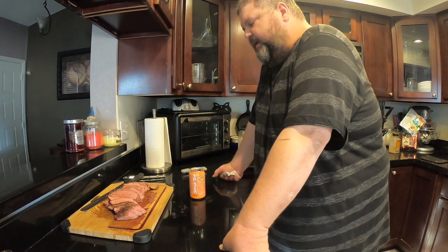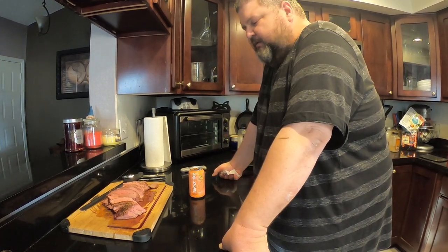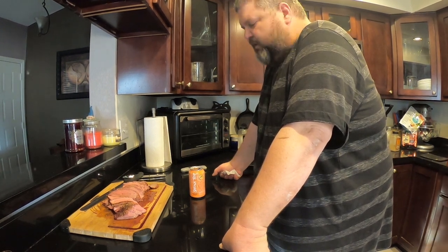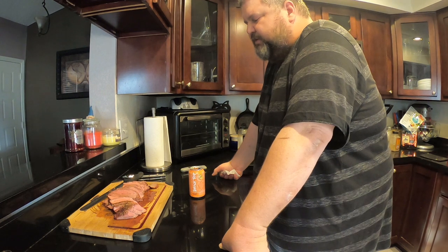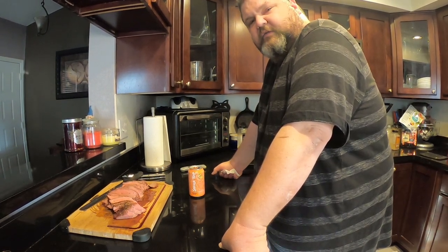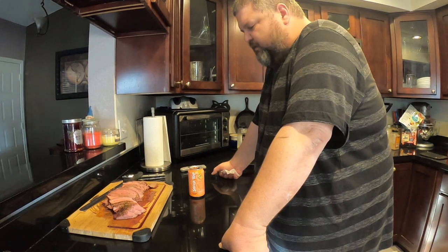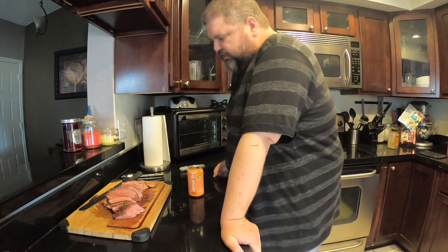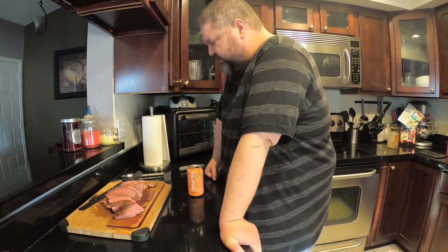We cooked it at 275 for about an hour. Again, we don't pay much attention to the overall time. We pay more attention to the internal temperature. We pulled it off when it hit about 135. Let that rest for about 20 minutes before we dove in and sliced her up. As you can see, it's juicier than you can possibly imagine.